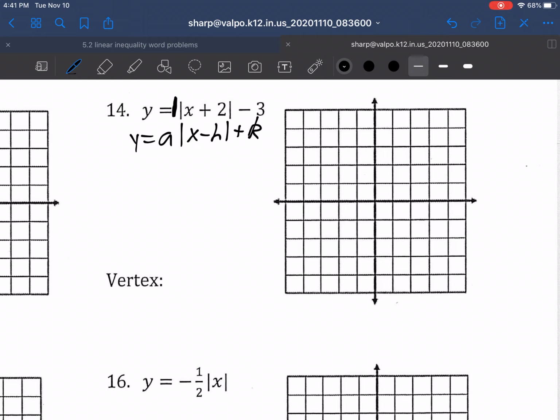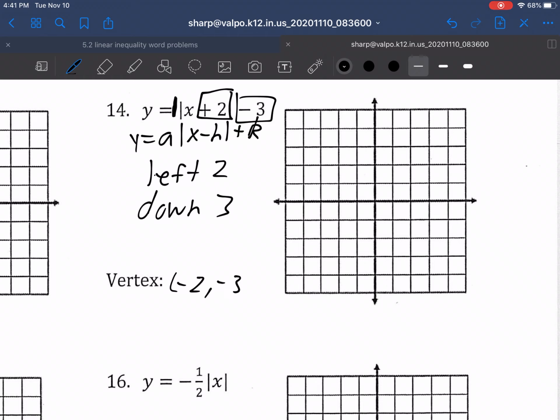Now, if you think about how that might move your graph, hopefully you're understanding that you're moving your graph left by 2 units. That's because of this here. But you're also moving it down 3 units because of that k value there. So if I were to move my vertex, which was at 0, 0, always, if I move it left 2 units and then down 3 units, your vertex is actually going to end up at negative 2, negative 3, which would be 1, 2, 1, 2, 3, right here.